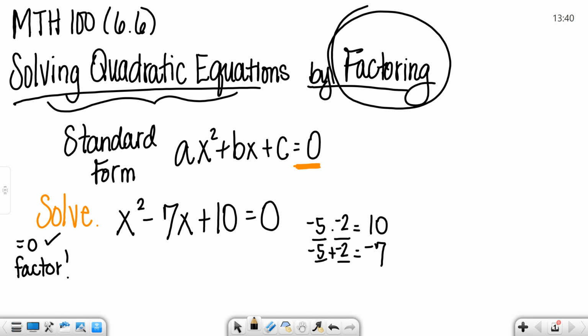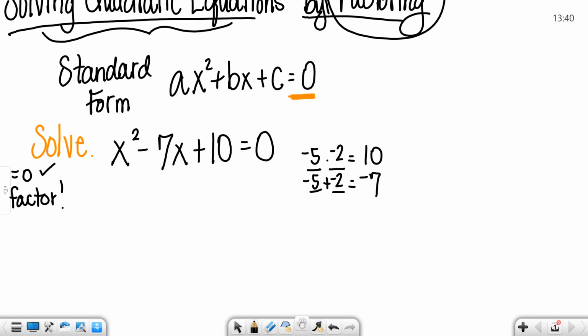Now, I prefer faux fractions, but you can still group here. I will do this one using grouping. Just FYI, I'm going to quickly turn into faux fractions and won't be doing much more grouping, but you are welcome to continue to do that, and if you have any questions, please let me know. If I do my grouping here, I bring my first term down, minus 5x, minus 2x, and bring my last term down. And now that we have this equal 0, we have to also bring it down.